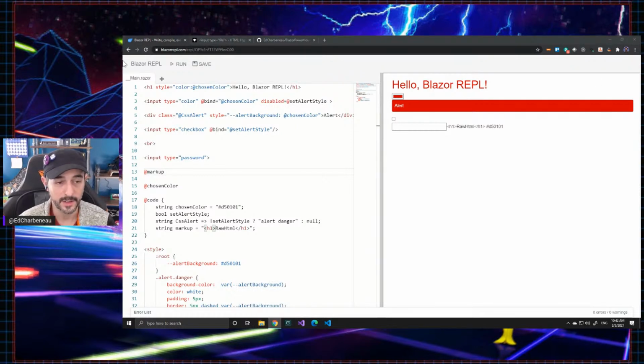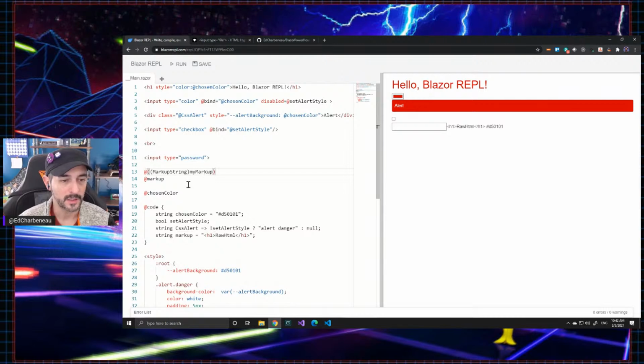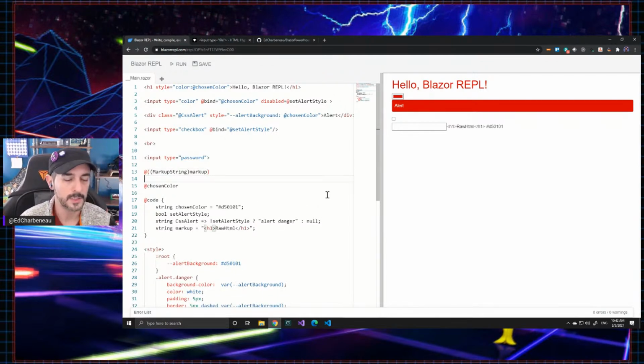Again, if you're making a text editor, this is something that you might need to do. Other than that, I would highly suggest against it. But to answer the frequently asked question, let's go ahead and put in the code for this. So we're going to wrap this in a quick code block here and cast it to a markup string.